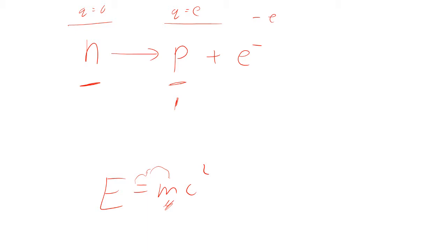And that's nice because electrons have charge negative E. And so now the left-hand side of the equation has zero charge. The right-hand side of the equation also has zero charge. And so what happens is that neutrons will decay into a proton and an electron. In fact, this is a type of radioactive decay that happens in certain kinds of atoms.